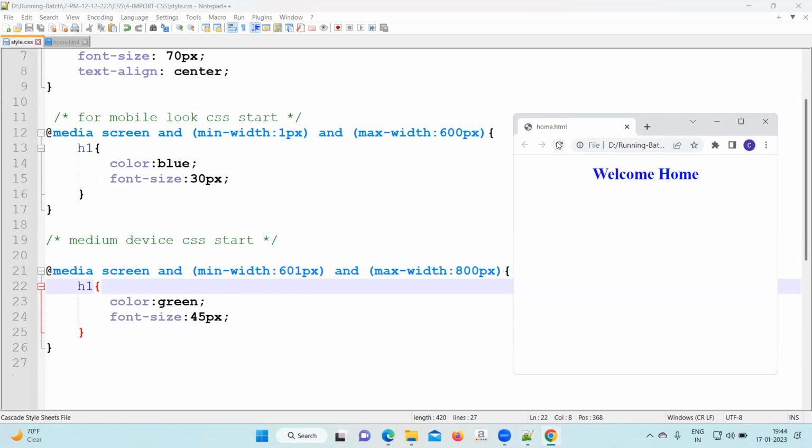For very small device, blue color 30 pixel, little bigger than that, green color 45 pixel.